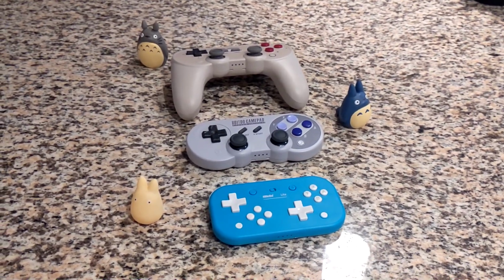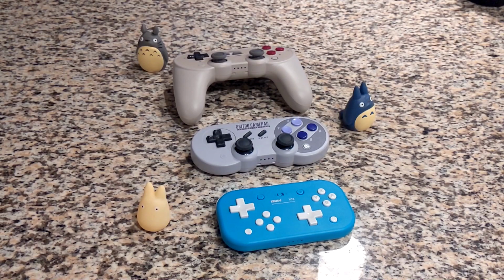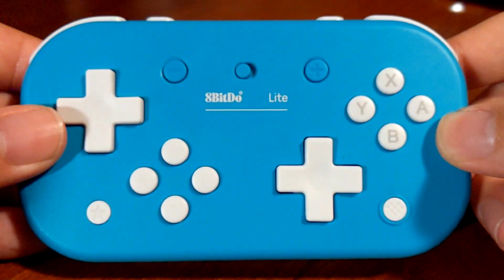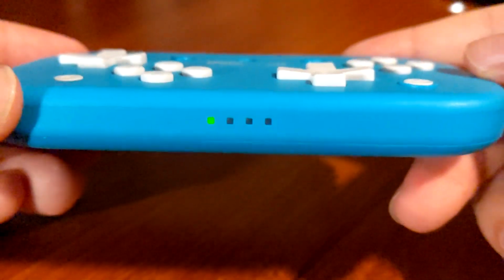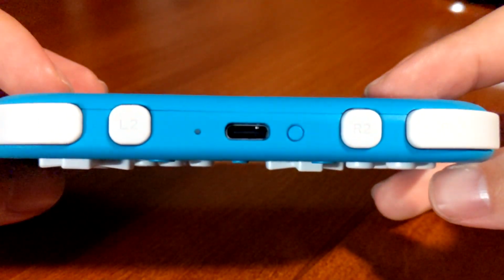As someone who loves the 8bitdo controllers such as the SN30 Pro and the Pro Plus, I always thought that the D-pad was a little bit too mushy for my taste, and I never got used to the feel of it, especially for retro and 8-bit style games. But let's see if the 3 D-pads will make a difference. 8bitdo said, oh, you want D-pads? We'll give you D-pads. Let's start with the unboxing.